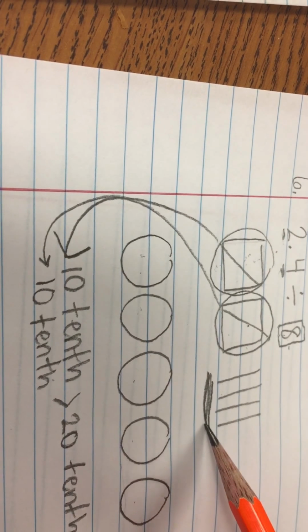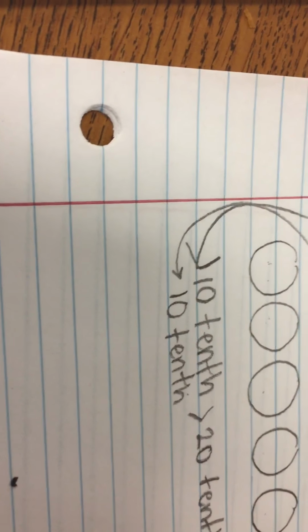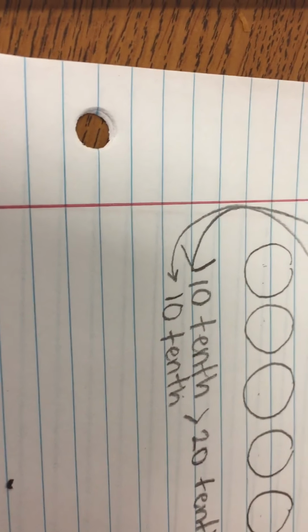So I'm just going to write 10 tenths. So far we have a total of 20 tenths because 10 plus 10 is 20. We got the 20 tenths when we converted the ones into tenths. But we can't forget these guys, okay? This is where sometimes I make a mistake, when I forget these guys. We have the 20 tenths plus 1, 2, 3, 4 tenths. So in all we have 24 tenths.